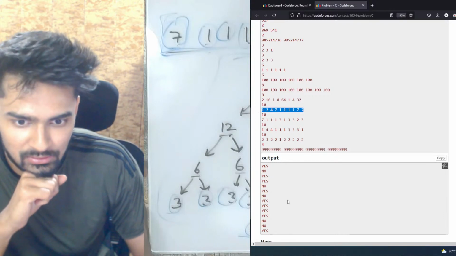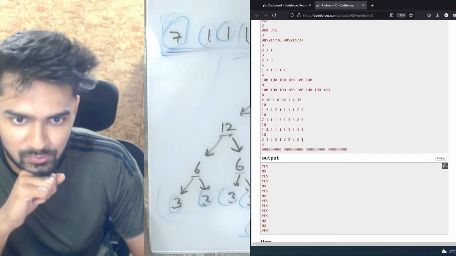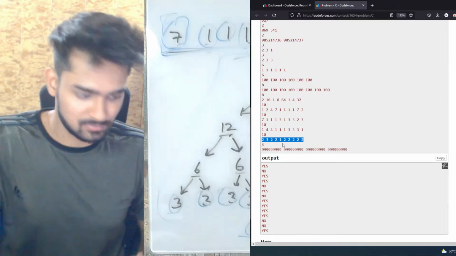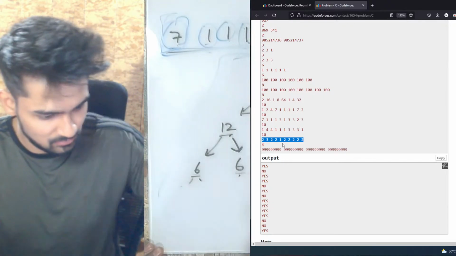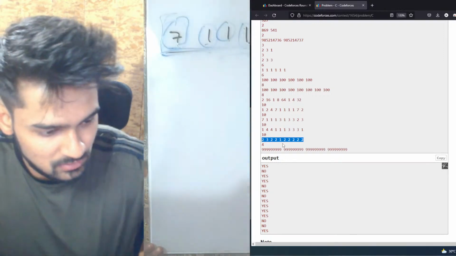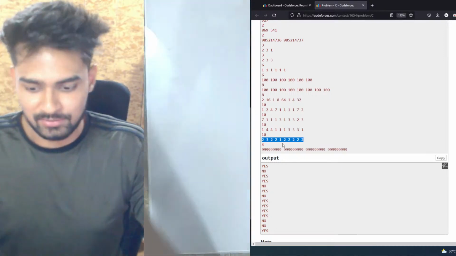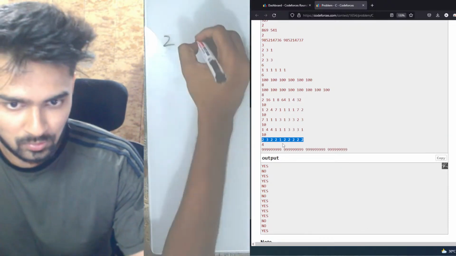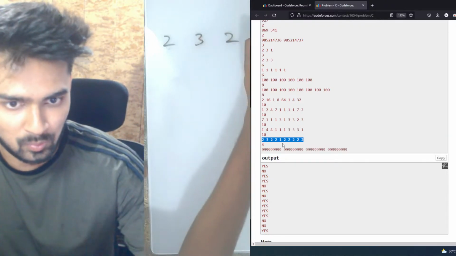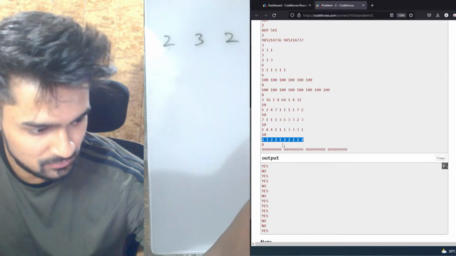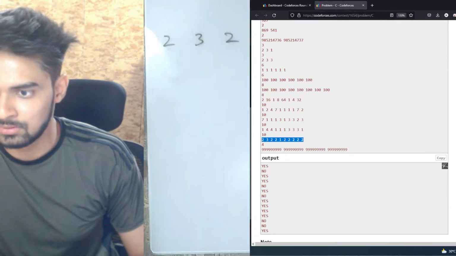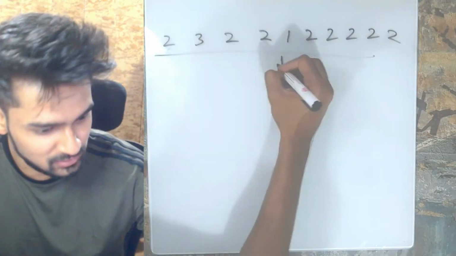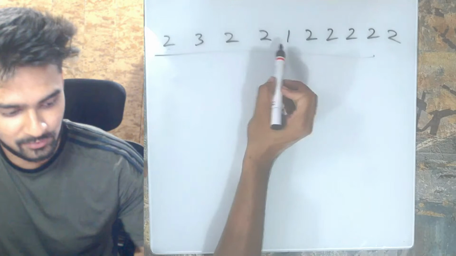Should we take this? Okay, something with a no, which is this one. Let's take the second last example, and I'll even show you how to implement this one. So we had 2, 3, 2, 2, 1 and then 5 times 2. Cool. The summation of this complete array is 10 plus 15 plus 5, which is 20.